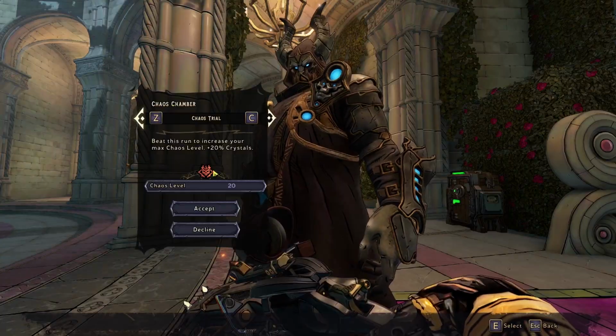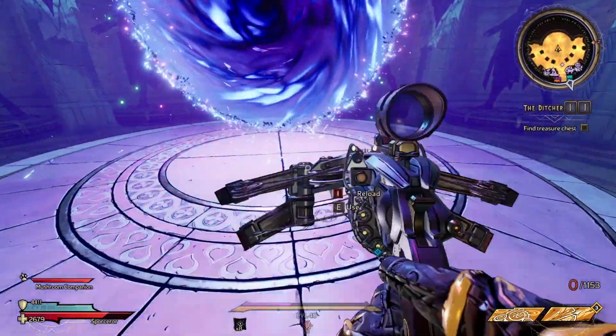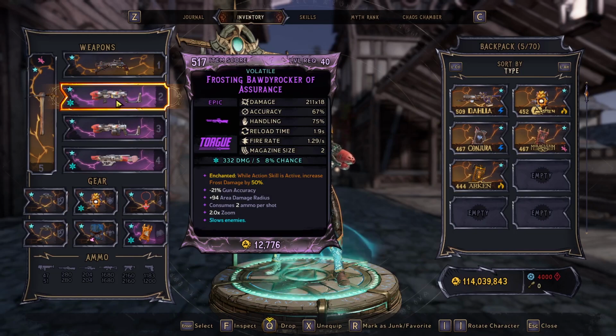Alright, so we're in the Chaos Chamber, Chaos 20. Let's go ahead and accept that. Before you do, though, make sure you get your stacks up, so we get 11 stacks using the handbow. And we're good to go. We'll go ahead and jump in. From this point, have your Torgue Sticky ready, and all you got to do is shoot, reload, and that's it.